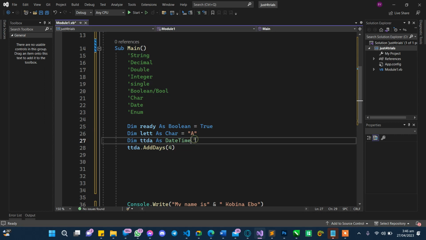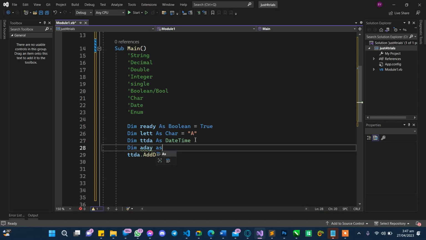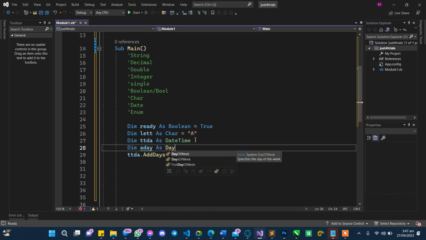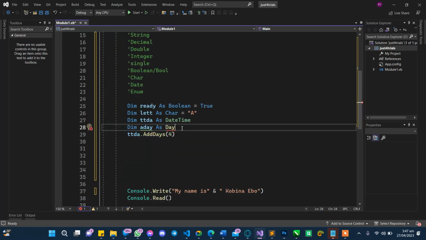Now instead of calling enum here, you do something like Dim aDay as DaysOfWeek, like this. And it actually knows what we are trying to do.